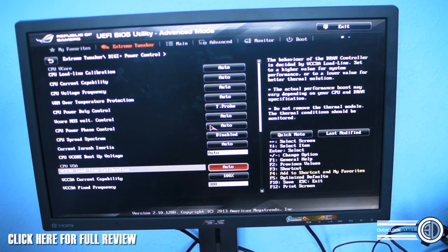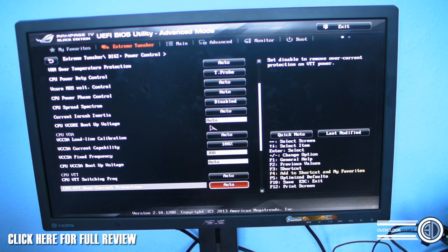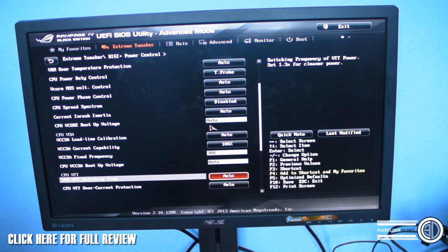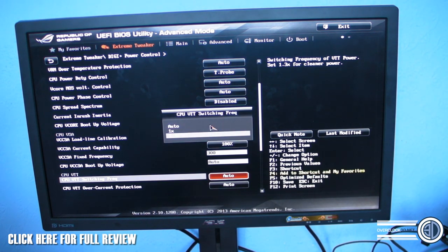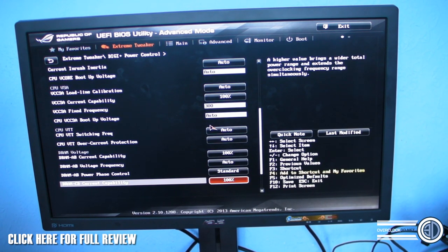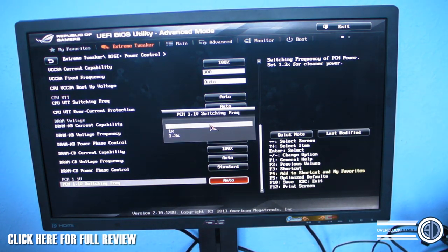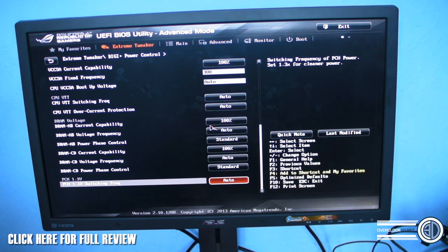But then you've also got the VCCSA load line calibration. That's like the system agent voltage on the Z87. CPU VTT, you've also got an overcurrent protection and a switching frequency. If you put it on 1.3, it makes the power a lot cleaner that goes to the VTT. PCH switching frequency, again you can flick it up to 1.3 times for cleaner power.